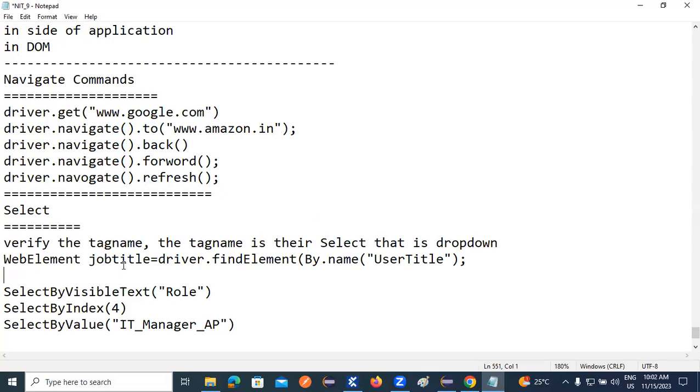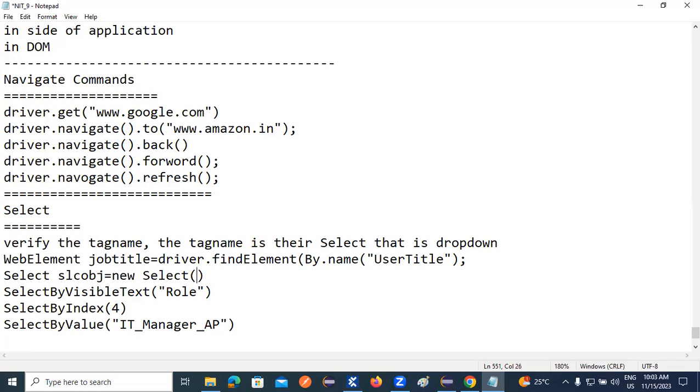Basically, what you are able to do here is provide job title dot click. This is not the process. If you want to handle the drop down, we need to create the object for the select class. Select slc obj equal to new select.